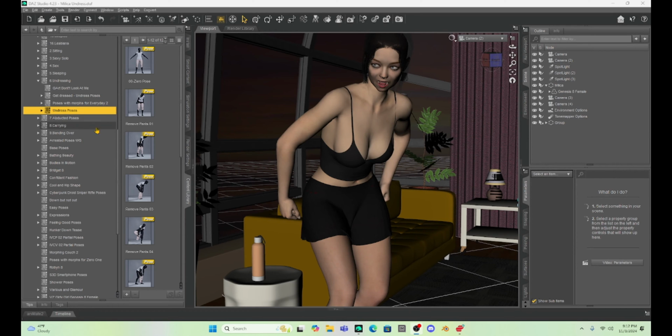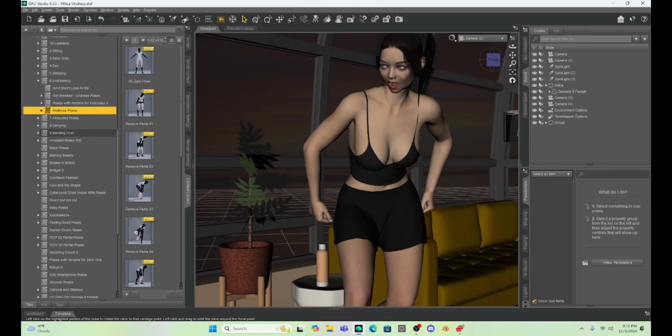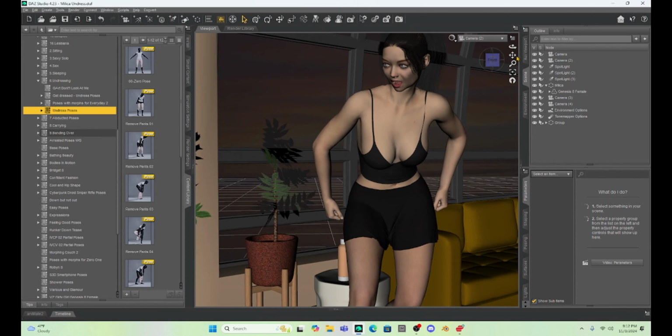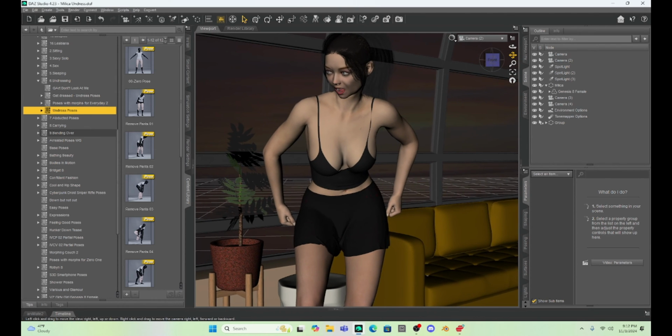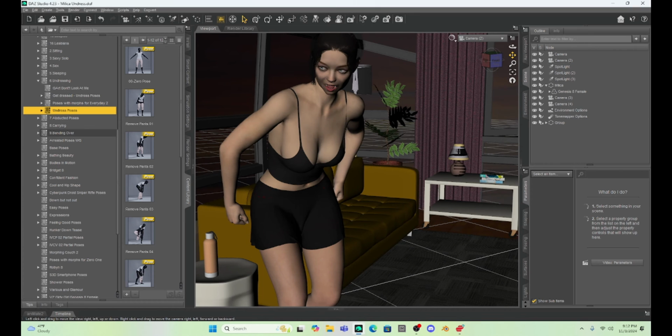So this pose set has various stages of undressed people, and I chose one and manipulated it just a little bit. And I want to show you how we can create a nice morph to the clothing where it looks like she's pulling her bottoms down.